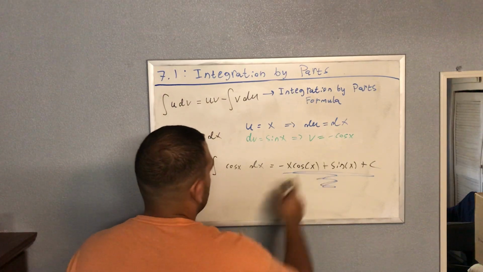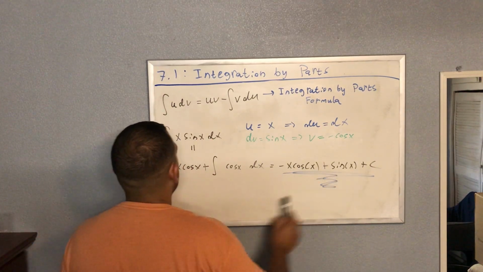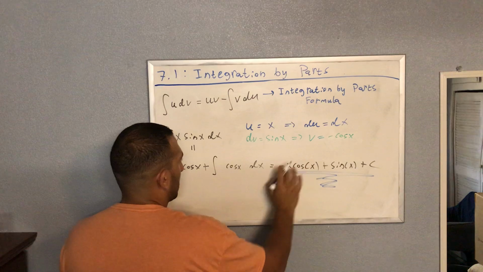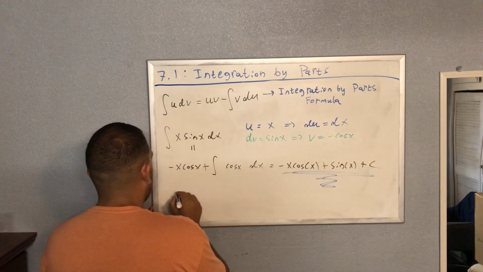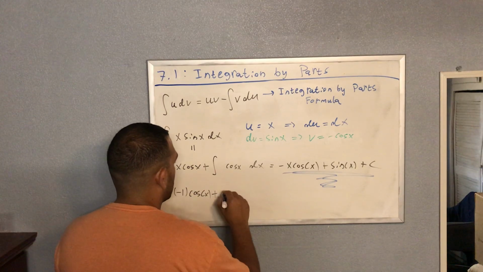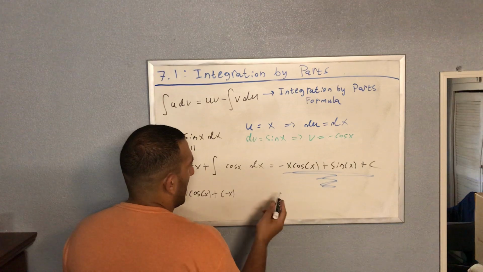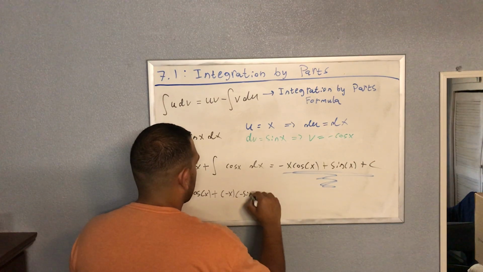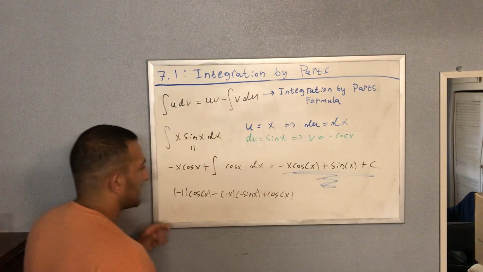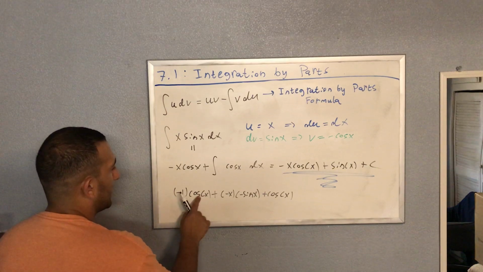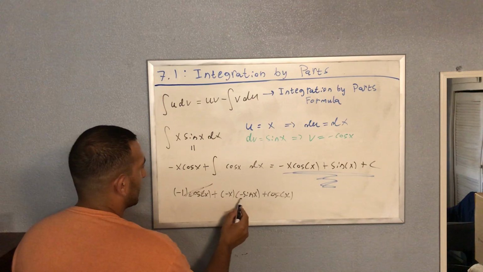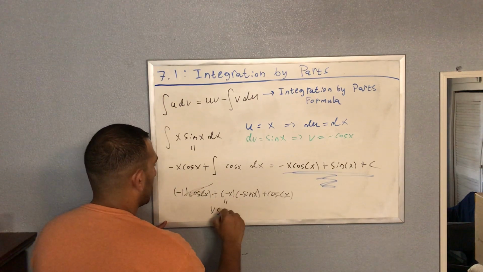And now we should make sure that this actually works. So if we take the derivative of this, we should recover x sine x back. If you take the derivative of that, first you'd use the product rule on this. So the derivative of negative x would be negative 1, and then cosine x just comes along. And then you add that to negative x times the derivative of cosine x, which is negative sine x. And then the derivative of sine is cosine, and the derivative of c is 0. Now notice that this negative cosine x and that cosine x will cancel, and negative x times negative sine x will just give us what we had. So very good, this works.